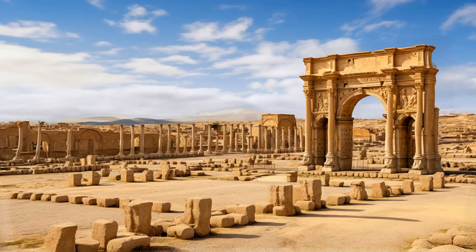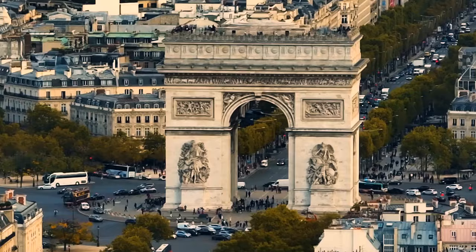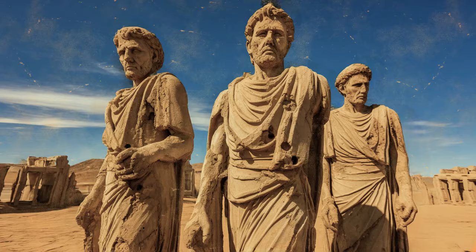Then, in the 1700s, a Scottish explorer started digging out the city. His team first uncovered a sandstone triumphal arch 40 feet high, similar to those we can see in Rome and Paris today. An amphitheater soon popped out of the sand, followed by well-preserved statues of Roman emperors. The find was so impressive that no one believed him at first. It took two more centuries for archaeologists to fully excavate the city during the 1950s. The site covers a surface as large as 10 polo fields.